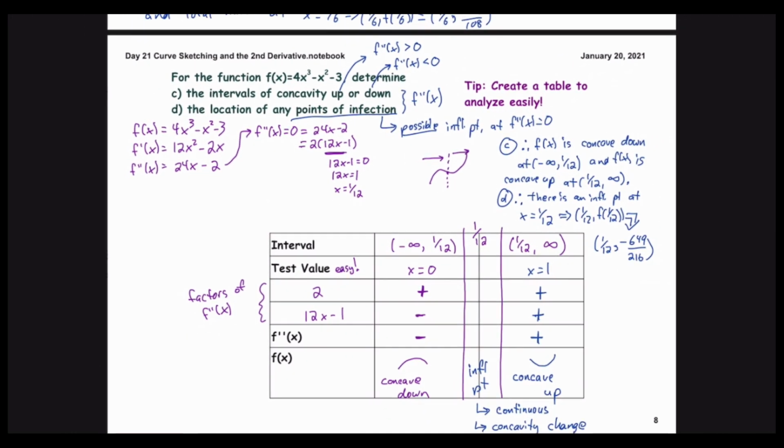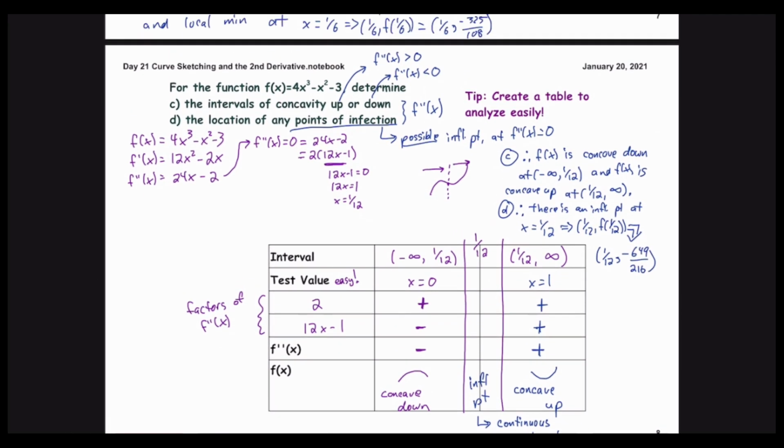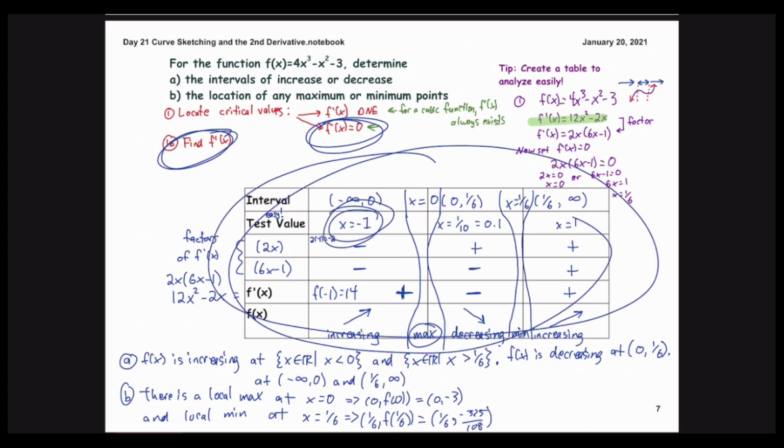So let's zoom out for a moment. And I didn't write step by step for everything, but let's go back and talk about it really quick. So first of all, I wanted to find my intervals of increase and decrease and locate my maximum and minimum points. So I found the first derivative. I set it equal to 0. I made my wonderful table. I looked at some test values within each interval, and I determined what's happening in those intervals. When is my slope increasing and decreasing?